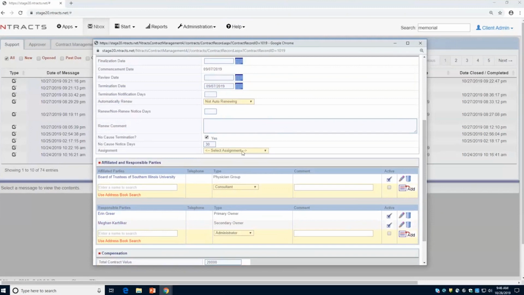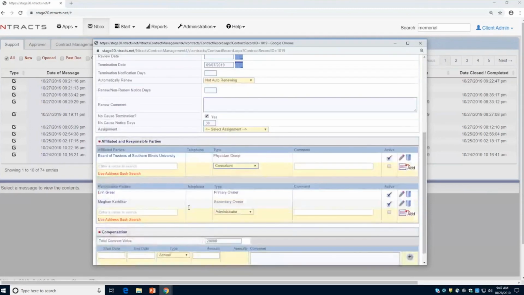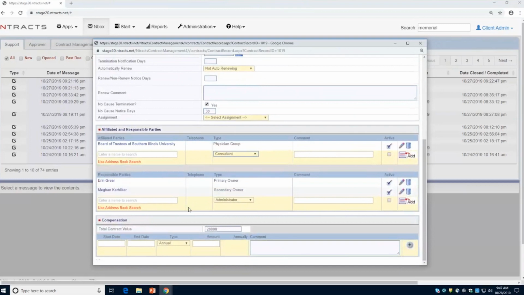And again, much of this information obviously will be put in by your contract liaison, but so you can see where it's all mapped to. Affiliated parties, my understanding is you're going to be using that for your affiliate. If there's a service that will be at many sites, you'll look at that. You'll have the type, so you can tell what that means. And then responsible parties are going to be the majority of you in this room, anyone involved in the workflow. They kind of mock this to be a little bit similar to Ntracts, and you'll have the primary, secondary, and tertiary owners.